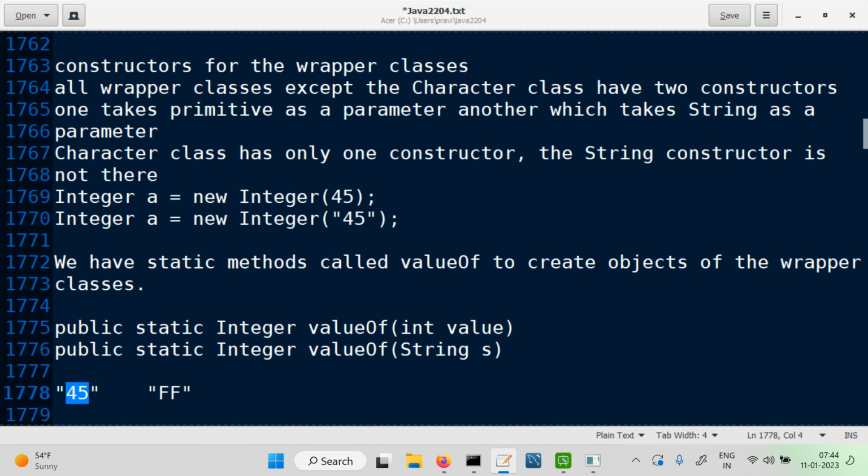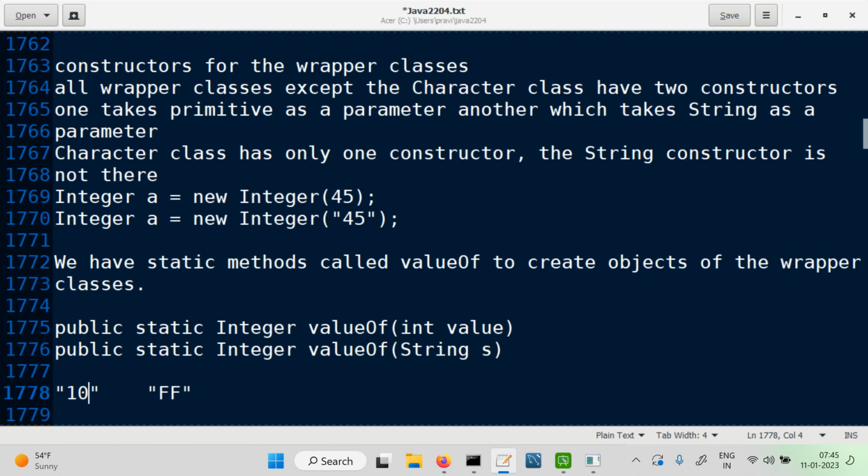See, someone says, I'm giving this string 45, and we normally assume it's going to be a decimal. But it could as well have been a hexadecimal. So when we want to convert a string to a primitive type, we should know the base according to which it is to be done. Even if someone gives the value 10, if it is to be considered as binary, then the value is only 2.